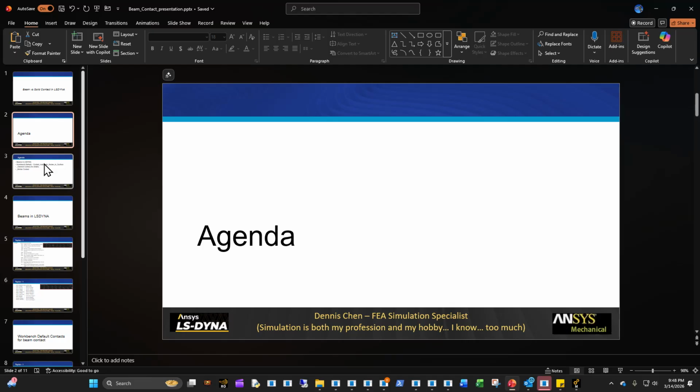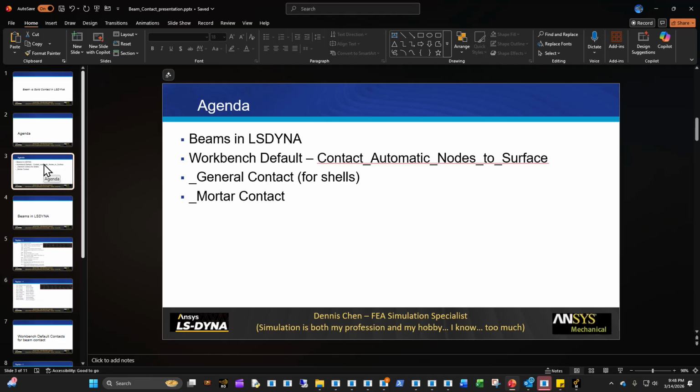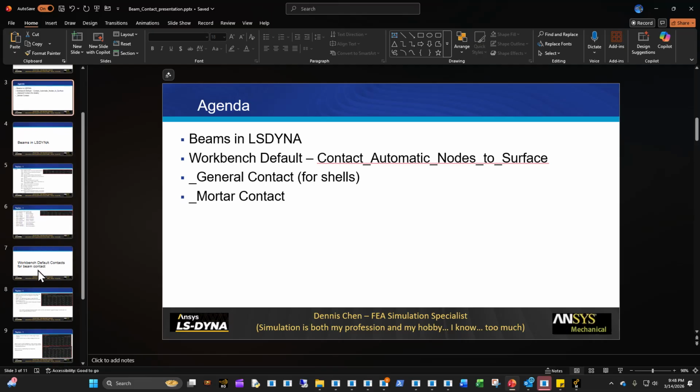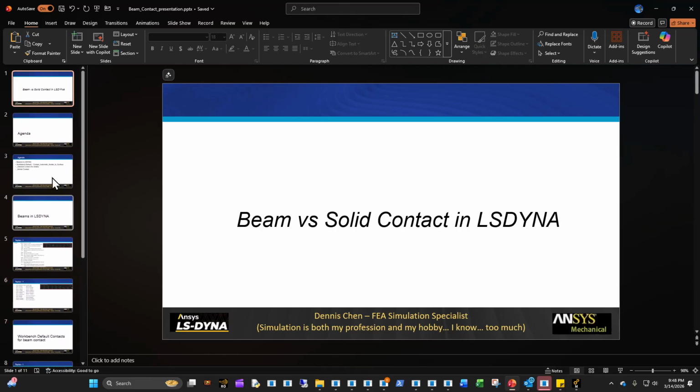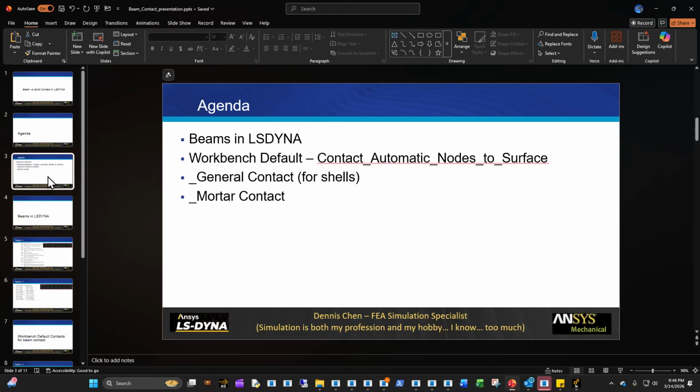Before I do that, the agenda for today is that I'll talk a little bit about beam sections and beam integrations real quick, just to present the basic options. These things inside Workbench, it does a decent job of choosing the right default for us. And then from there, I'll also talk a little bit about the different kinds of contact that are available inside LS-DYNA that we can use to generate the correct type of contact behavior inside the Dyna model. We do a very simple problem, but the idea is that with a very simple problem, we can translate the response to something that's more generic.